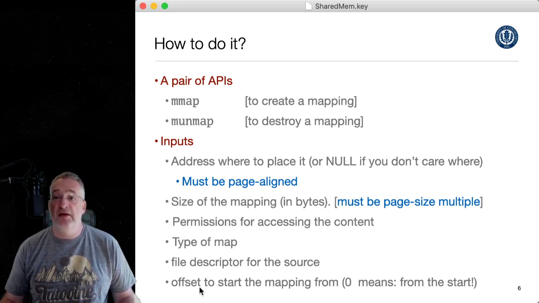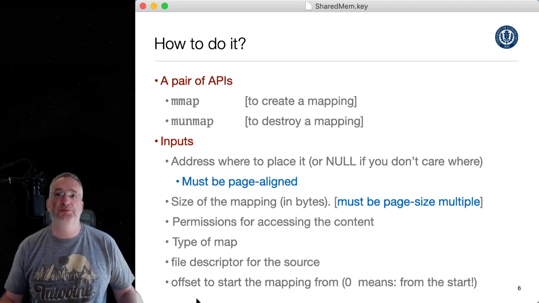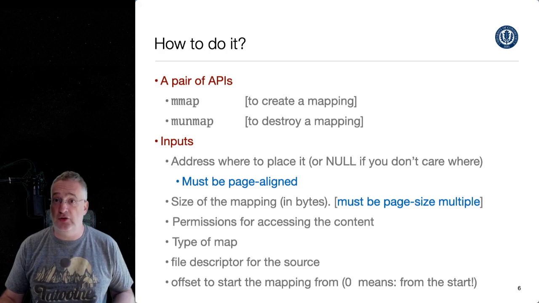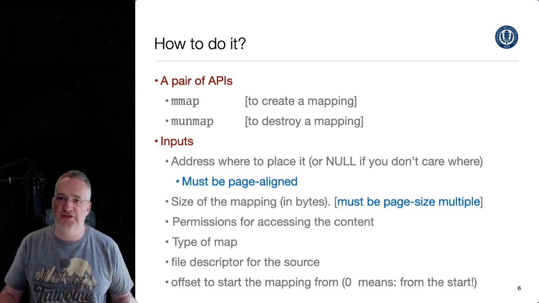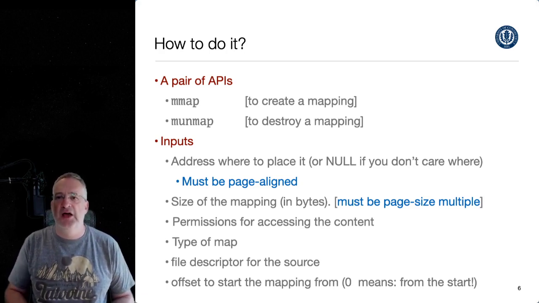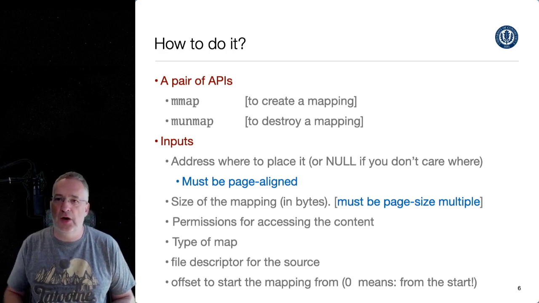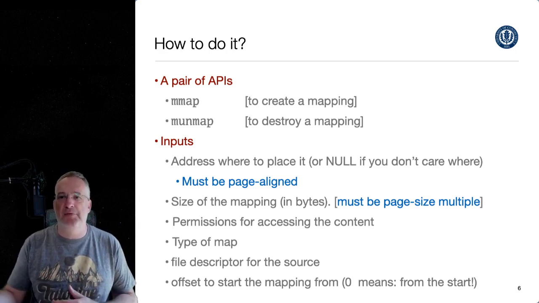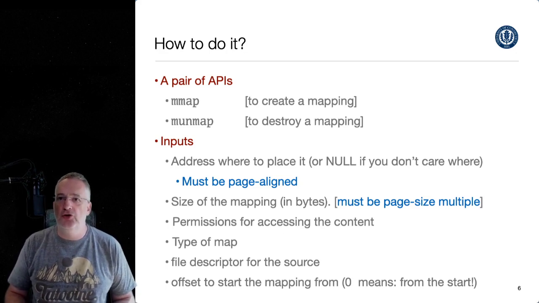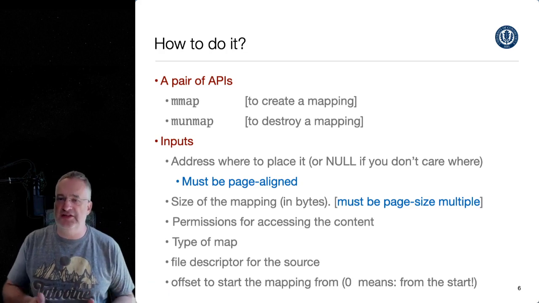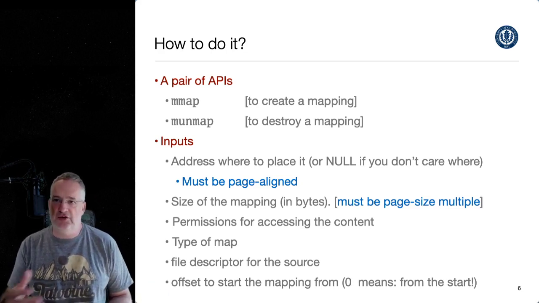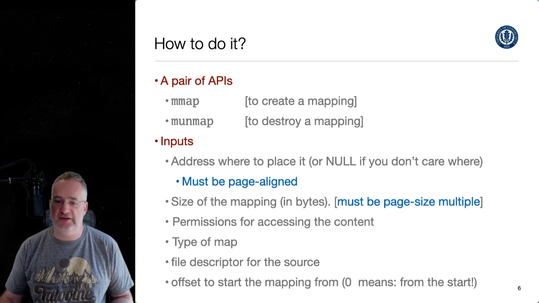You give both. Finally, as a convenience, you could give an offset to read from a specific location inside the file. You don't have to start reading at 0. Most of the time, of course, that's what you'll do. You would map the entire file starting at address 0. But if you have, I don't know, a 1 petabyte file, you're not going to map a 1 petabyte file into your address space. You might want to map, say, 100 gigs or something like that. So you would give an offset to say, I want to map that region of my file and not the entire thing. So that's the basic idea here.